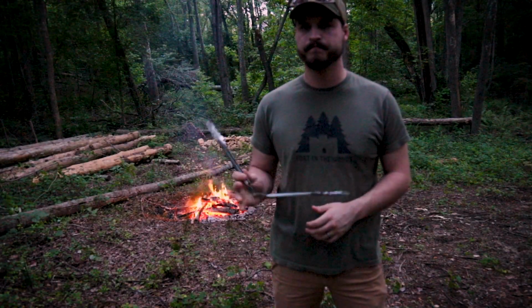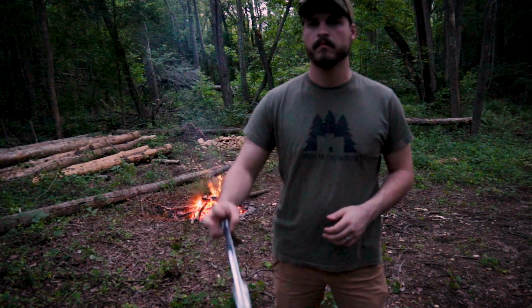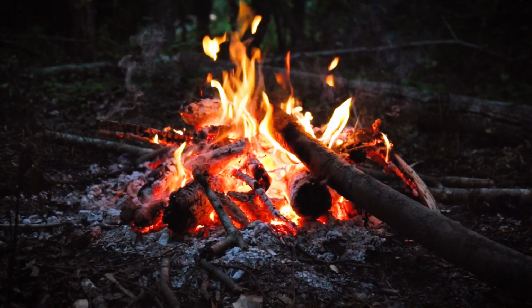All right, we're down to the fire. Grab a pair of nice long metal grilling tongs, give them a couple spins and a couple clicks to make sure they're working, and let your fire burn down to a nice bed of coals.